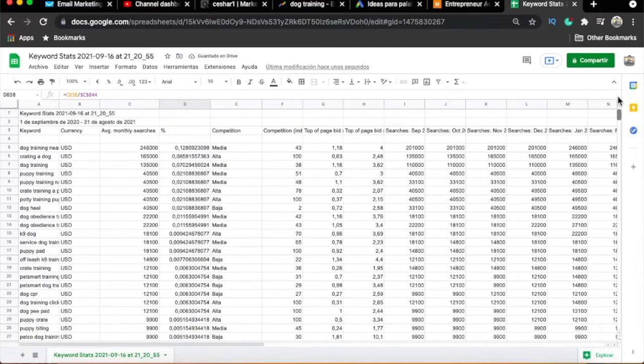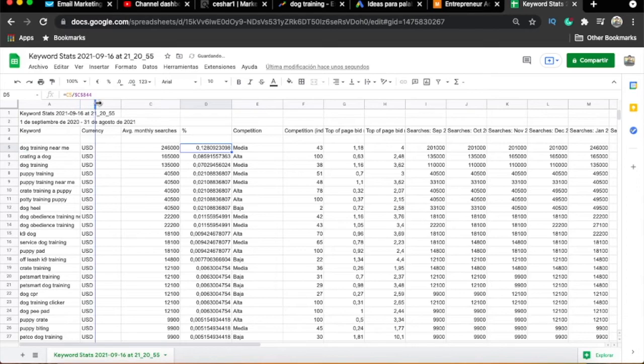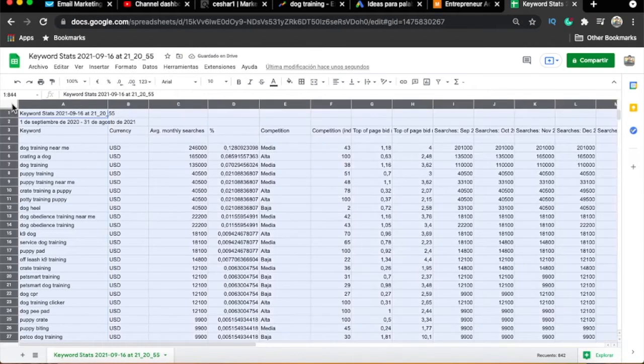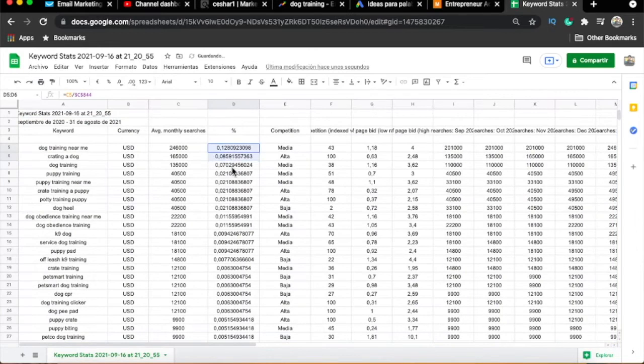Okay, nice. I have the percentage and I am interested, guys. You can see I have the keywords here. So I am interested in the top 50% of the keywords.